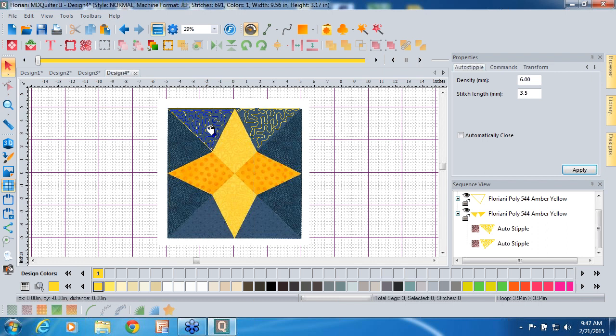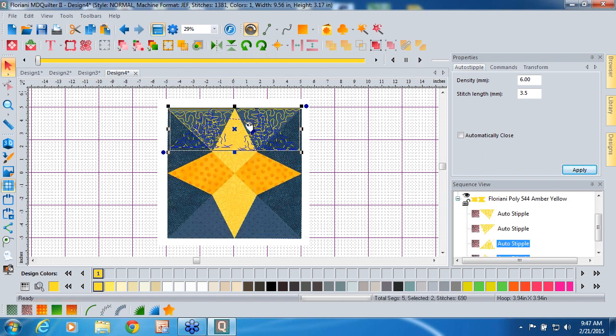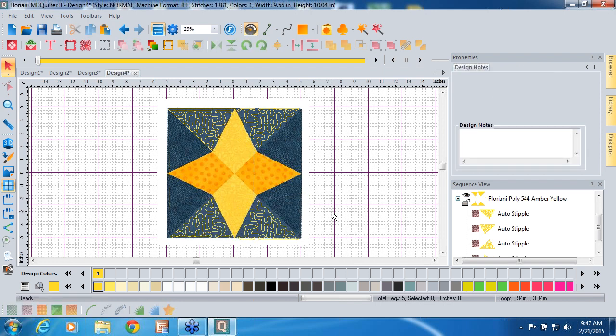Okay? And then I can select both of these, and I can make a copy, make a paste of it to get another copy, flip them vertical this time, and now I can bring them down and put them in here. Now, if you're a really bad piecer like I am, you might have to draw each triangle separately, which is what I would have to do to get it to fit. But we give you the option of doing that.